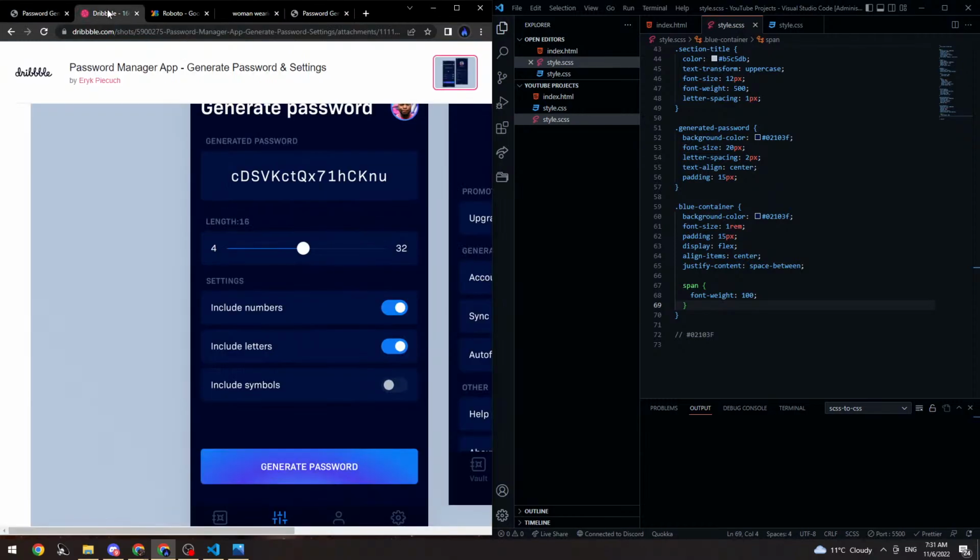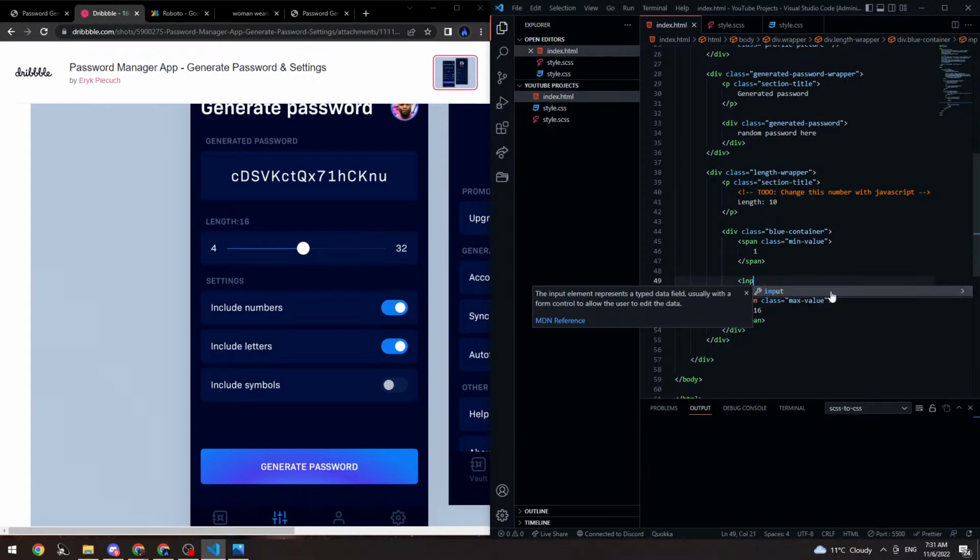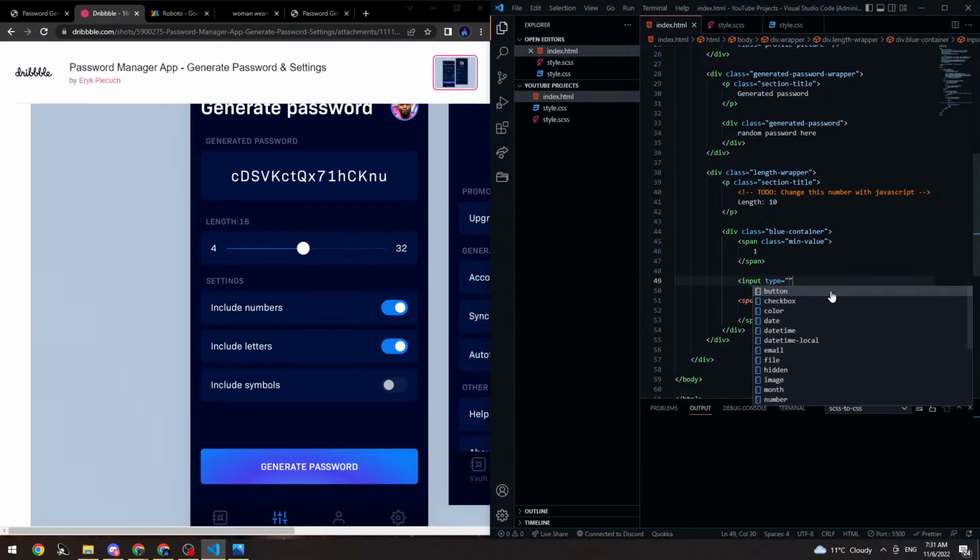Yeah, we have. Okay, let's put the input inside the middle. What type? Where is it? Should be type range. Type range. Here it is. Okay, so as you know, inputs don't have a closing tag. Just close them. They are self-closing type.